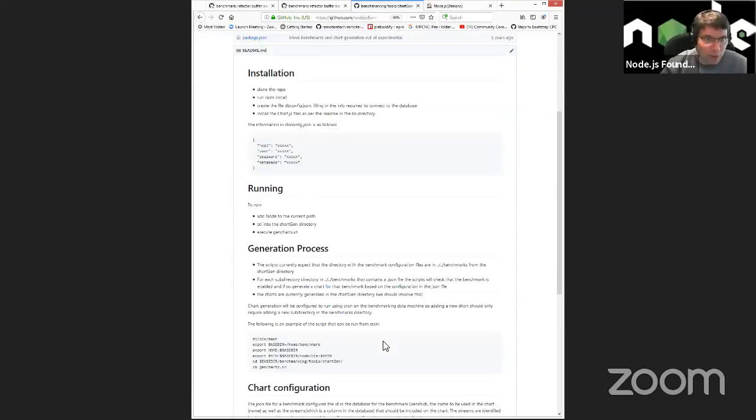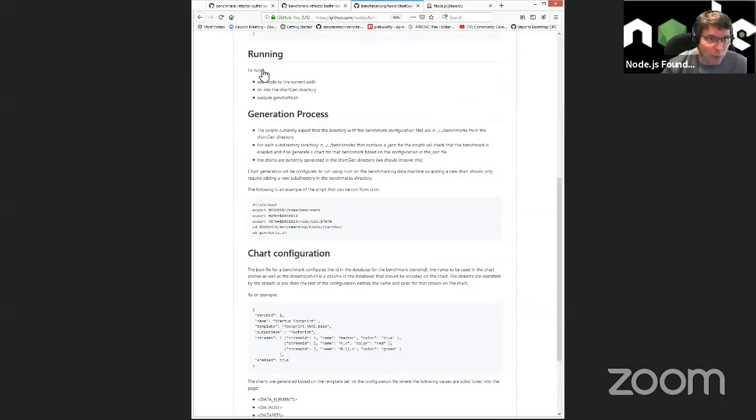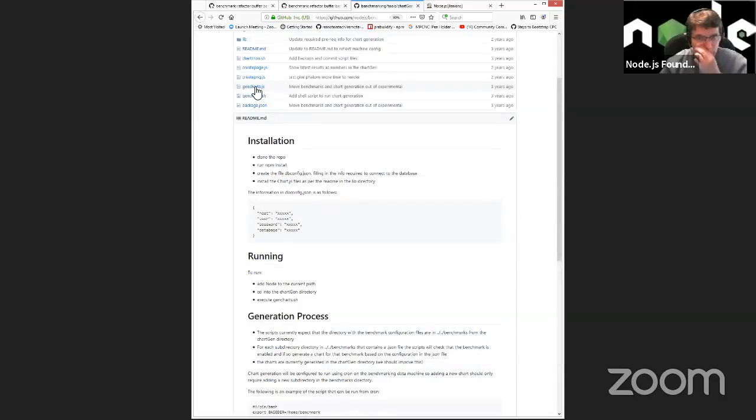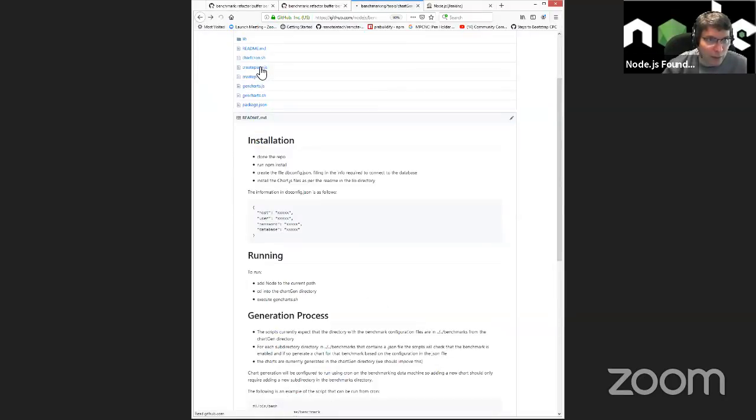Again, a very simple Node program, probably a little bit longer than we can go through, but it ends up using, what is it? Generate chart, create page.